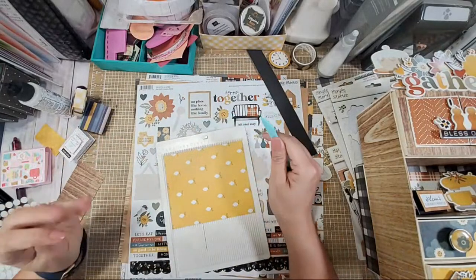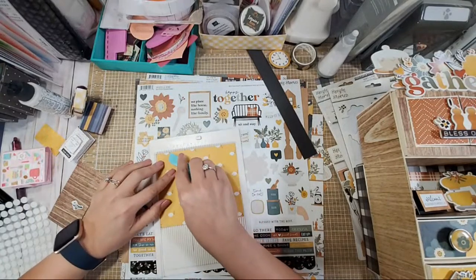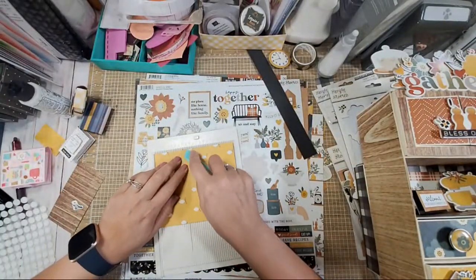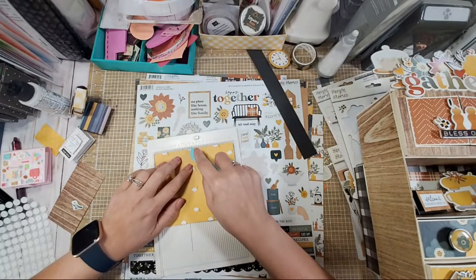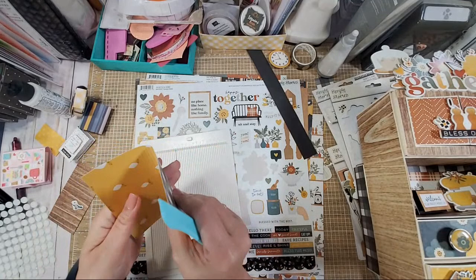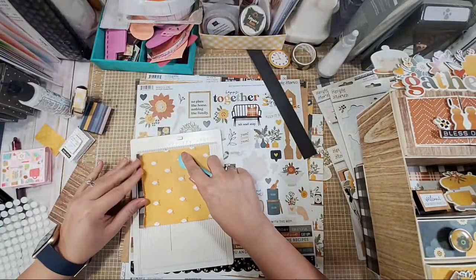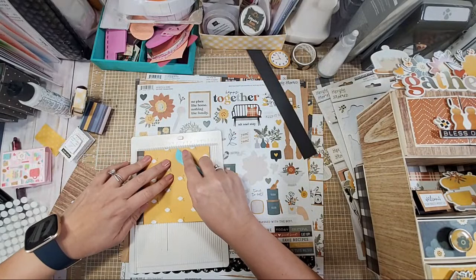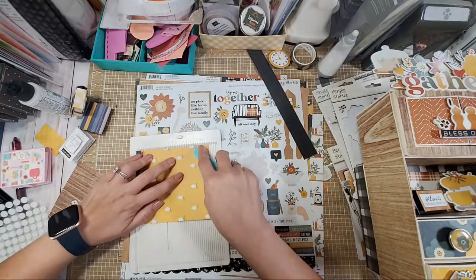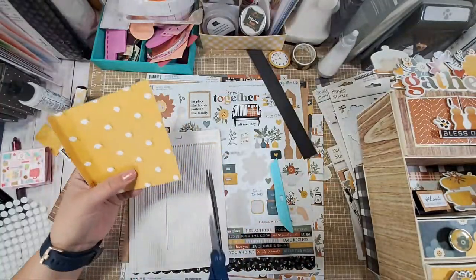Okay, so the size of the book. Let's do 1/2. 1, 2. 1, 2, 3, 4, 5, 6. Okay. 1.5. I'm not measuring you guys, okay? I'm just playing. So 1, 2, 3, 4, 5, 6. 1, 2, 3, 4. Okay. So that is that.